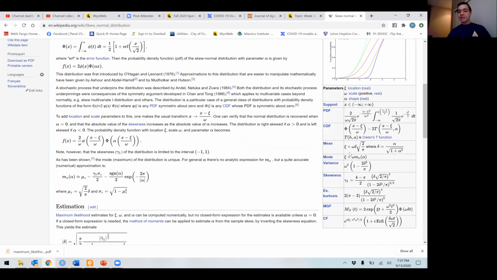You will see the mean depends actually on all three parameters. It's a function of all three parameters. There's C, there's omega, and this delta is basically your skewness parameter alpha over the square root of 1 plus alpha squared. That entire deal times root 2 over pi. Wow. That is the mean. What's the variance? Omega squared times this multiplier that is a function of alpha, right? There's delta right here. Here's the same delta.